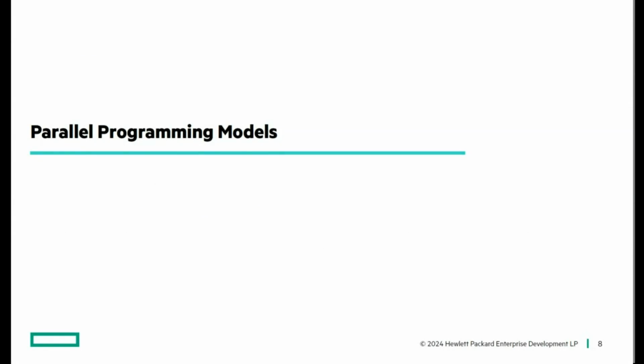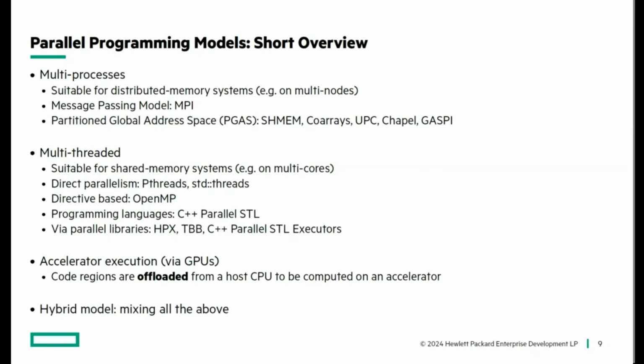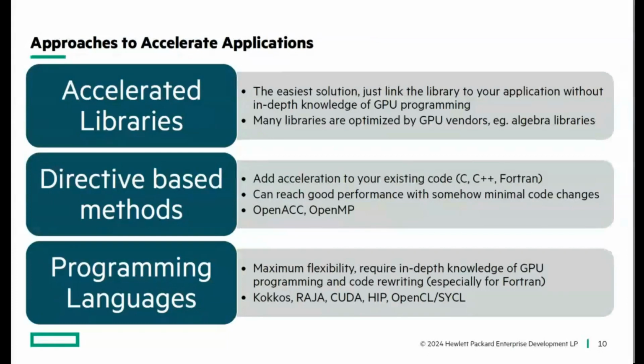I'll move on from talking about the node architecture to talking about programming models in general. I'm not going to go into this slide, but you're used to building traditional CPU-based HPC applications at scale on a platform like ARCHER2. You have a range of programming models that you can do that with, which I'm not really going to describe because it's not the focus of this. But when we want to go to the GPU, the question is, what are our choices in the programming model that would target the GPU? Quite often we use what's called an offload model, because we offload parts of our computation to the GPU. That's what I'll think about on the next slide.